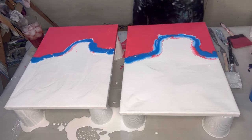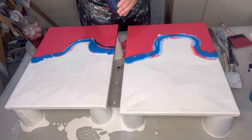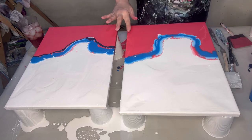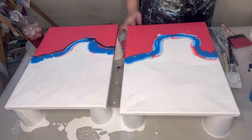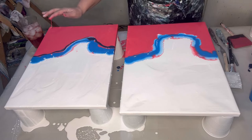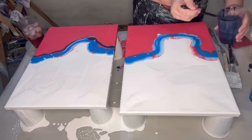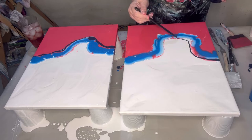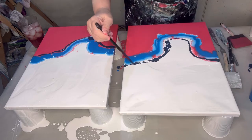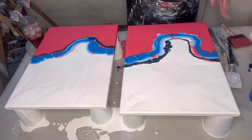Now I'm going to put a darker color here. I should have used purple, actually — a nice purple would have been really good because pink with purple goes really well together. Let me drop some of the blue here. Don't be clumsy like me! I have so much paint in this cup — I'm going to have to do a really big pour to use up the leftover paint. I'm not going to use white because it drowns all my colors. I'm just going to use the gold — Deco Art gold.